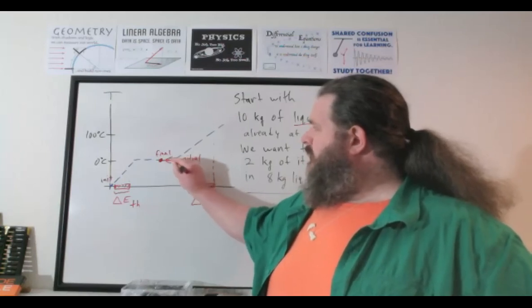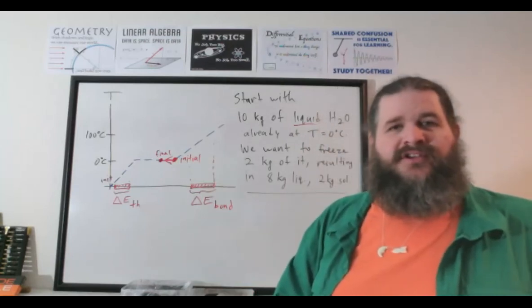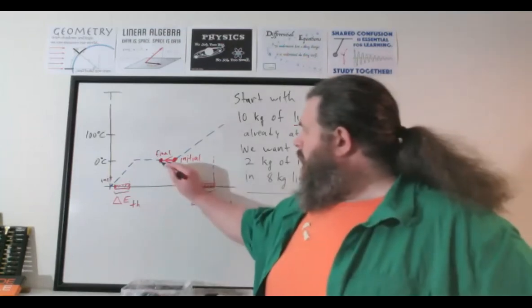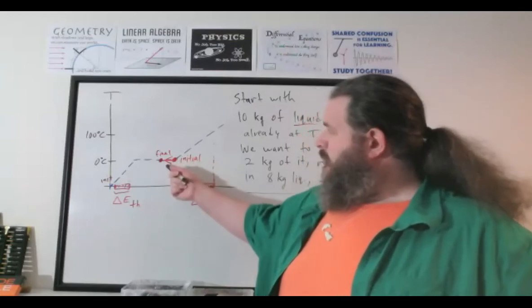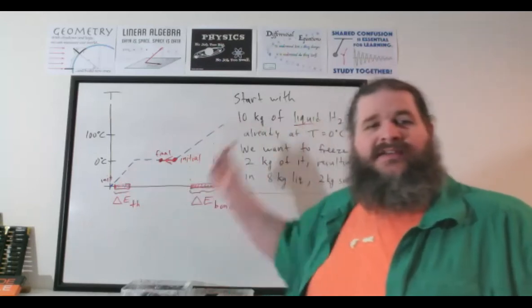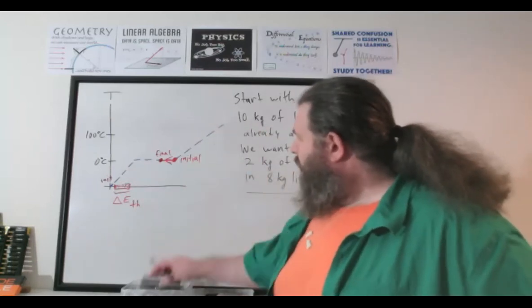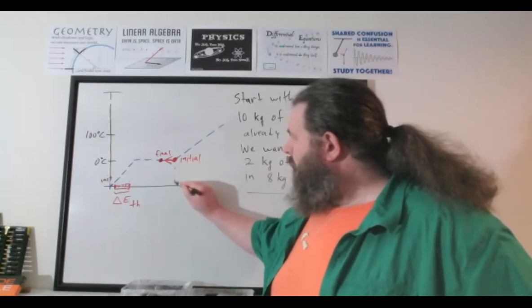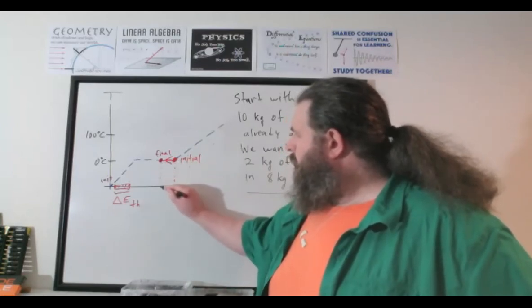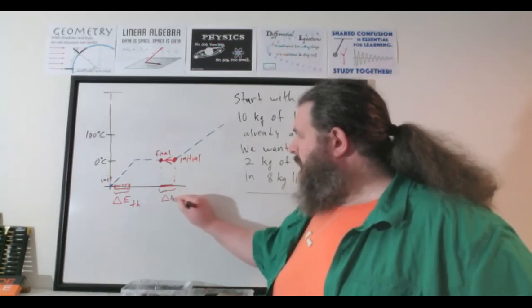And it's a good idea to draw an arrowhead somewhere on that line just to show which direction this transition is happening. So that's the entire three-phase diagram that we care about. We only care about this portion because the rest of it isn't happening. And examining that portion of the energy bar, this is the delta E bond we care about here.